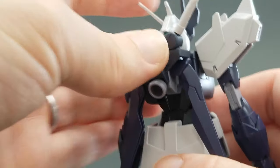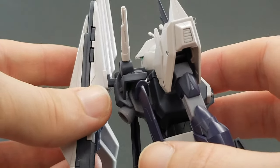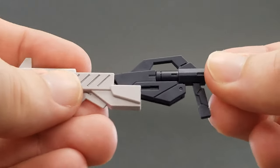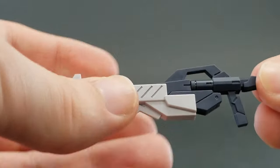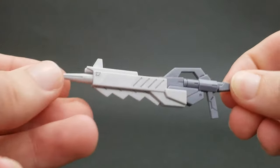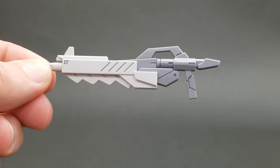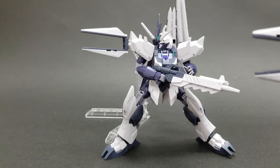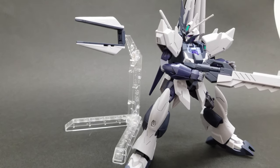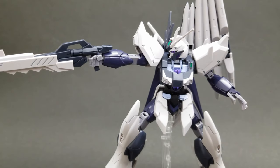Finally, the backpack fits onto the back, and the gun fits right into the hand. The core spray gun from the Alus Earth 3 Gundam or the original Core Gundam can be used here in place of the piece that is included in the set. Honestly, I prefer how the original Core Gundam's gun looks here, as this piece that's included in this set looks a bit cheap and looks like a placeholder, and it's not as detailed as the real deal that came with the other Core Gundams.